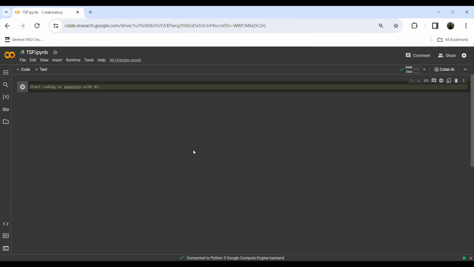So now let's start coding. As we talked before, we are going to use here the brute force approach. So the first thing that I need to do is to import the libraries that we are going to use.